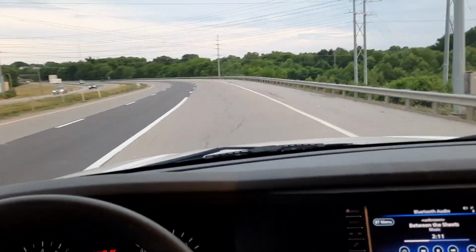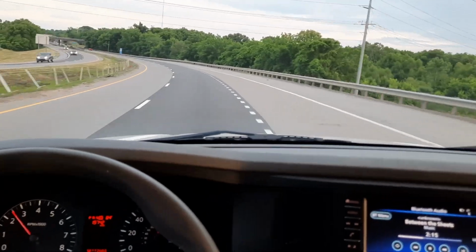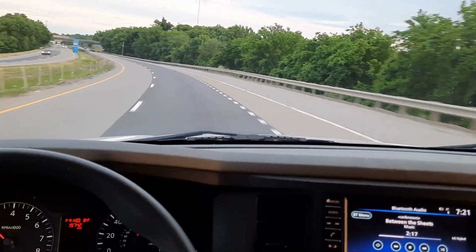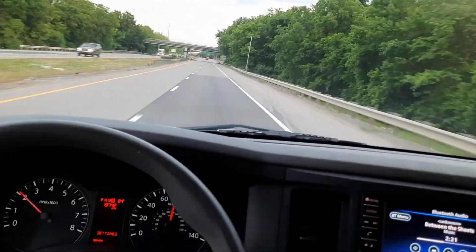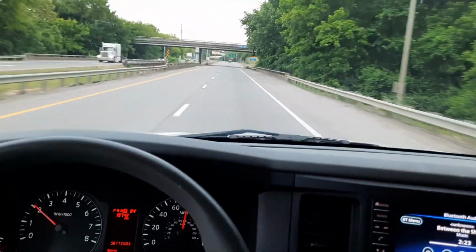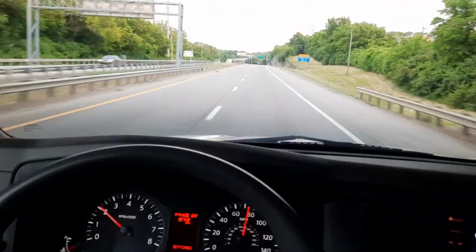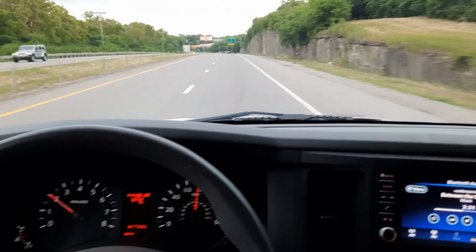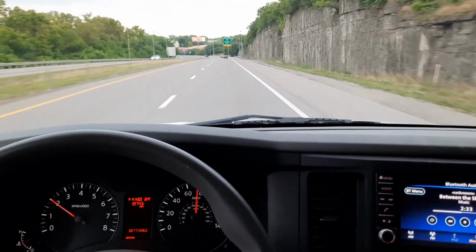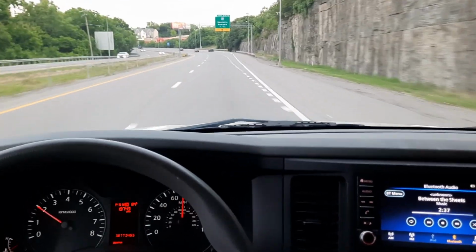If you were ever to get the Nissan NV, then get the cargo van. If you don't tow that much or haul that much, let's say lawn equipment, stuff like that, yeah, the V6 will be fine. But do not get the V6 in the passenger van. That thing was dog slow. I mean, very dog slow. The 4.3 liter V6 in the Chevrolet Express is so much superior to the 4 liter in the Nissan.